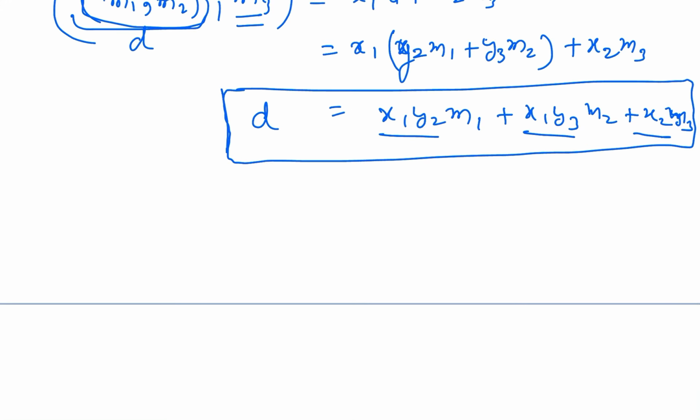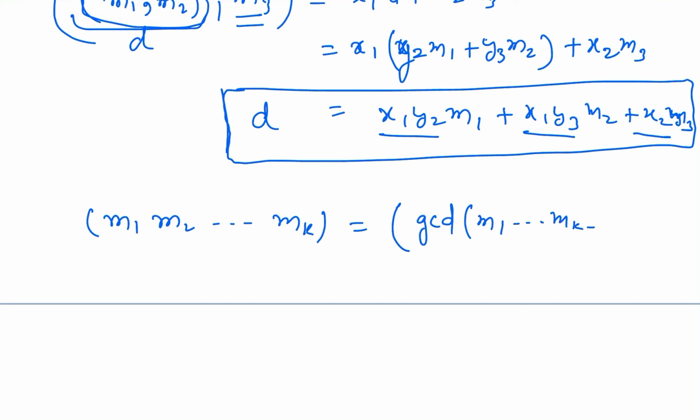Similarly, GCD of M1, M2, dot dot dot Mk can be written as GCD of GCD of M1 dot dot Mk minus 1 and Mk. So we apply similarly. By induction, it is true that for any number of integers less than k, this is true.